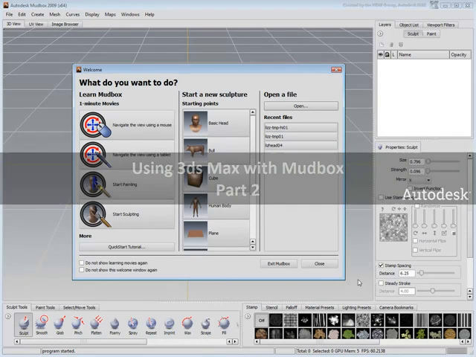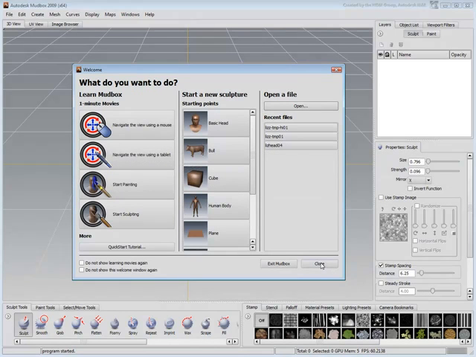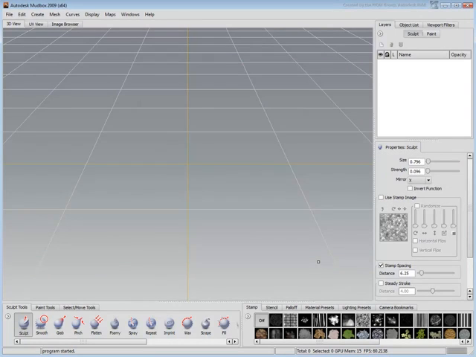When you open Mudbox, you are presented with a welcome page that you can dismiss since you are planning to use your own geometry. By default, Mudbox uses a set of hotkeys that emulates those in Maya. However, you can edit these hotkeys so that they are more familiar to the 3ds Max user.